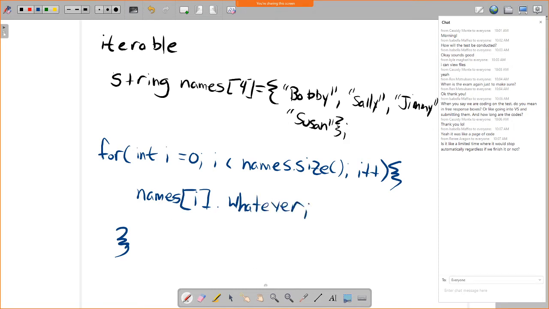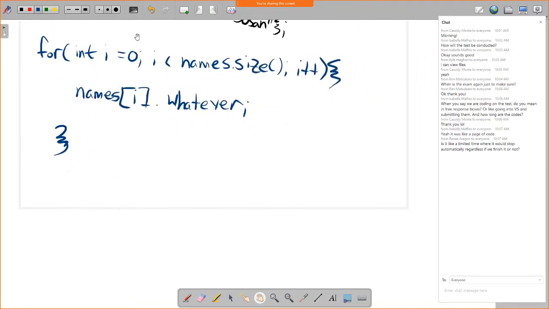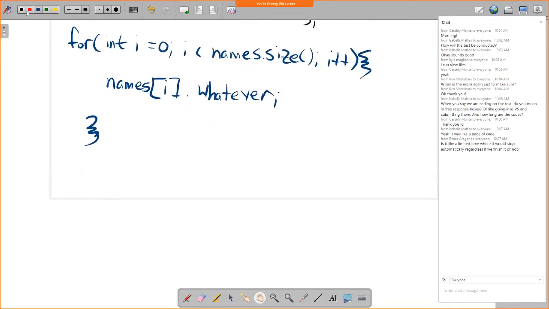So there's an alternative to this, and really there's no efficiency that you get as far as I'm concerned from using this syntax. It's really just a convenience thing. So another way I could write this is I could say for, so you give the type name, so you basically do a variable declaration kind of like this. So you could say for string name in names, or I guess in this case it uses a colon.